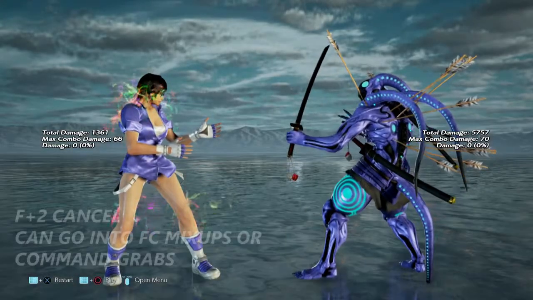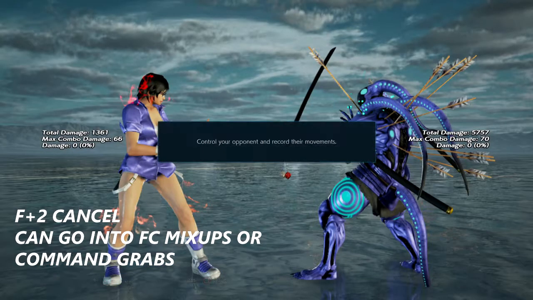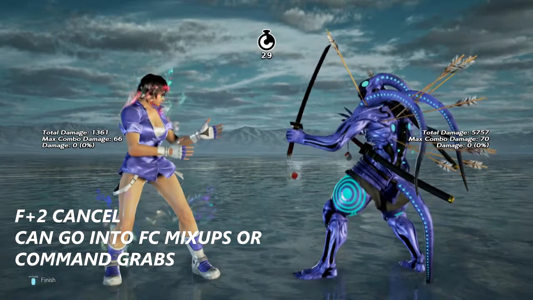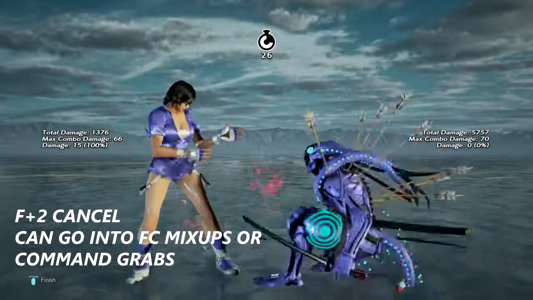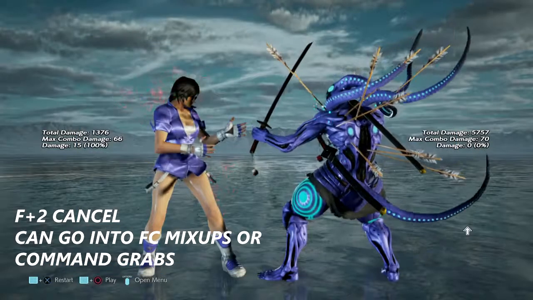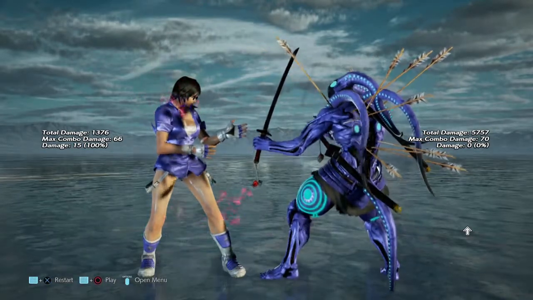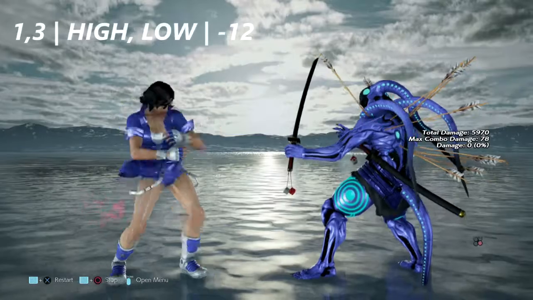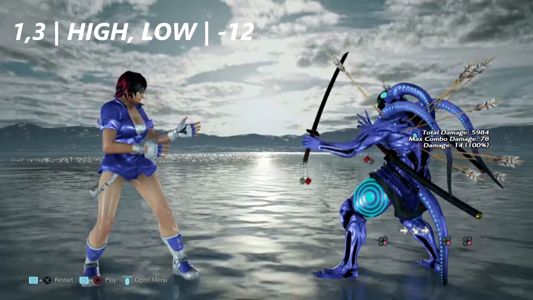Before I go over the jab punishment section, I do want to say, speaking on the forward 2 cancels, yes, she can cancel forward 2. She doesn't need back 3 for it. And doing this, she can go into her full crouch mix-ups, and she can even get some command throws out of this as well. To start the jab punishable section, we have 1-3, just a simple high-low, that's negative 12 on block.